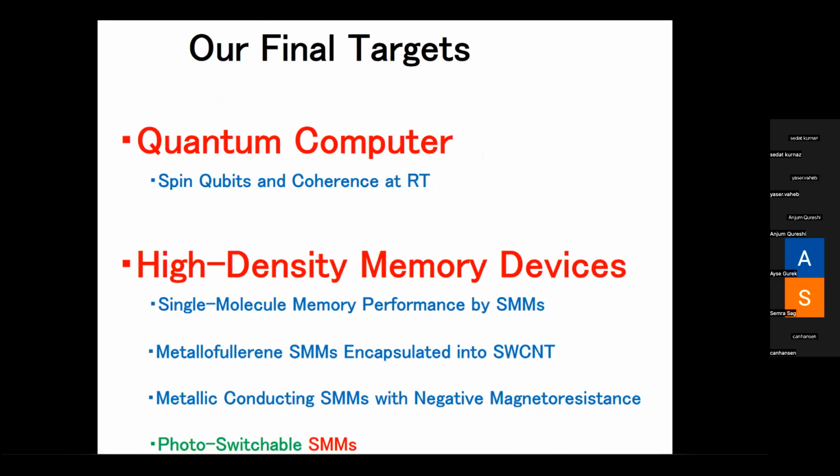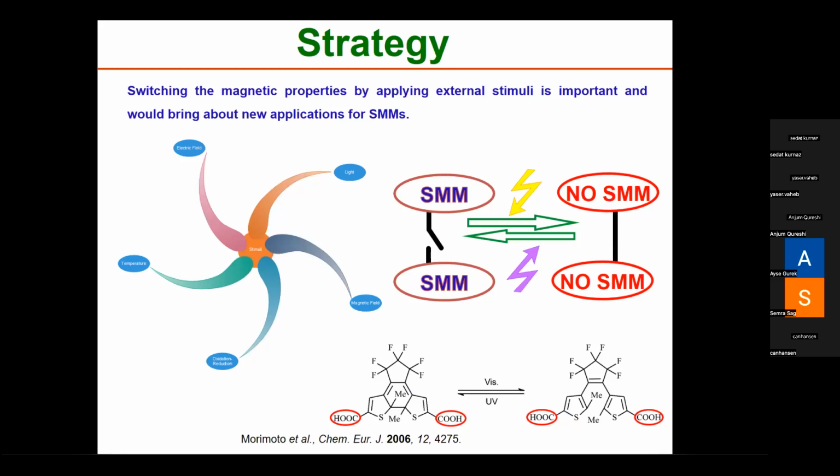Finally, let's move to the photo switchable single molecule magnet. So then organic DT compound, this is a carboxylate, this is a pi conjugate, this carboxylate interacts. But with visible irradiation, cut off, no interaction. So then photo switchable, visible UV irradiation, and no interaction, single molecule magnet. Interaction, classical magnet. So by UV visible irradiation, single molecule magnet and classical magnet are switchable.